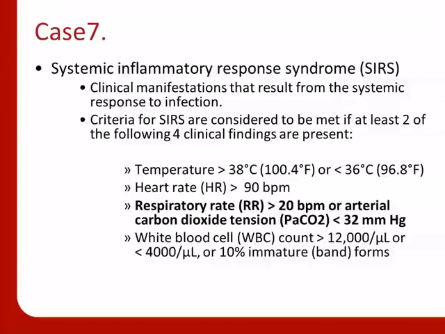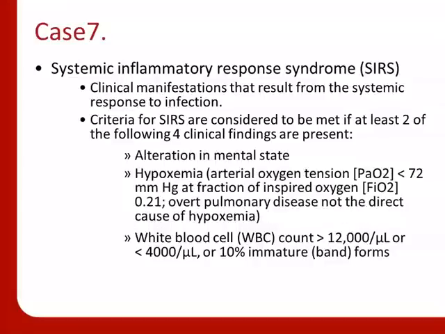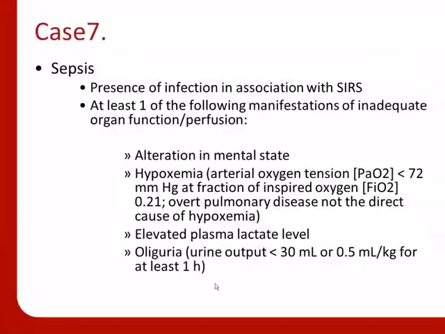They're tachypneic to try and maintain their CO2 balance, and they can compensate for a little while, but over time they lose the ability to compensate, and that's when you start seeing the other signs of organ dysfunction. Usually they start becoming hypoxemic, or they have an altered mental status, and those are signs of progression from SIRS to sepsis.